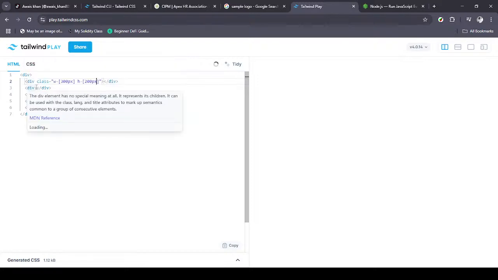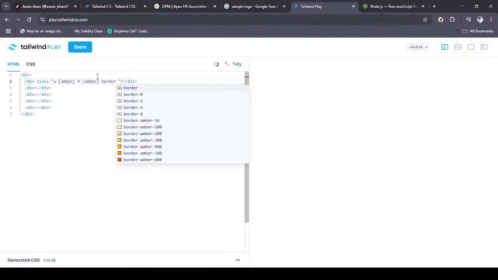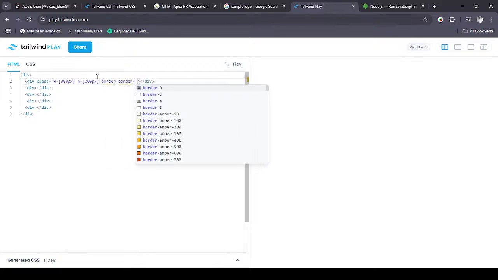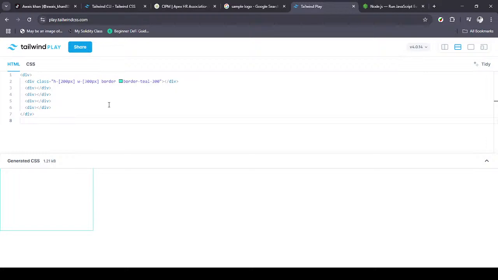Let me see what it looks like by adding a border, border-til-300. Okay, so this is it. Let me show full screen. I hope you can see it. Or should I use red? Let me use red, 800, so you'll be able to see it clearly.